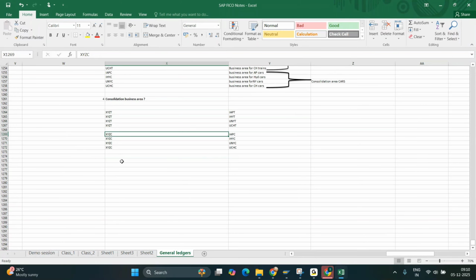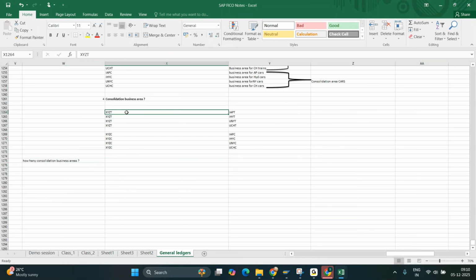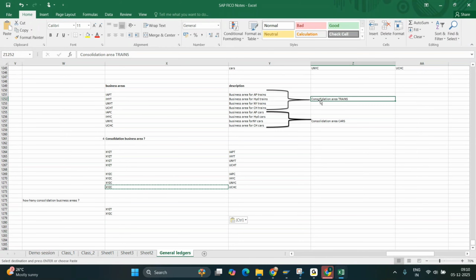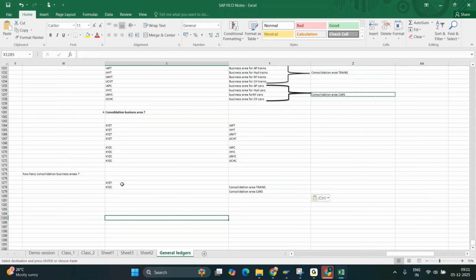So how many consolidation business areas do I need to create? One and two. These are the two consolidation areas I need to create. So what would be the names of that? That would be this and this. Okay. So now my data is clear.